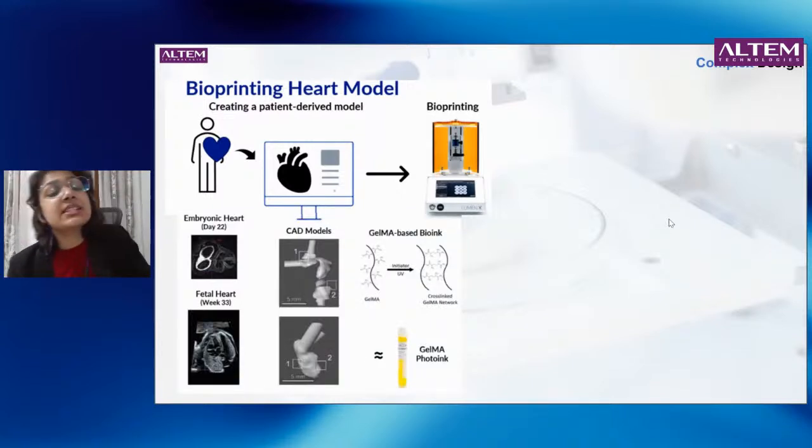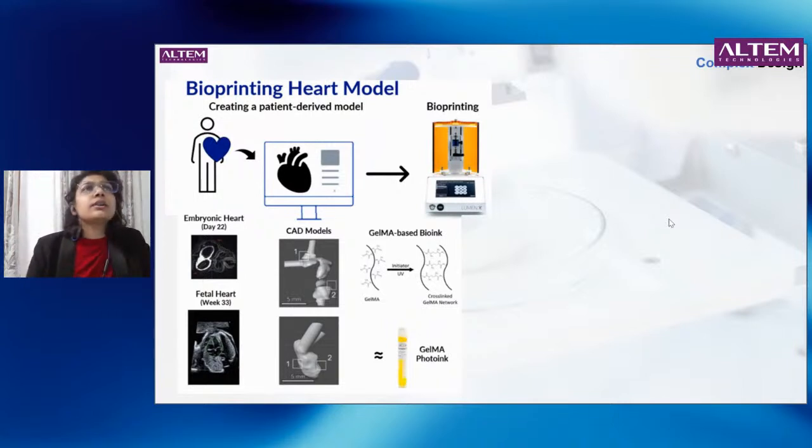The idea of this complex design or this case is where they're trying to understand the effects of using any type of imaging device, imaging method, use of bioprinting, as well as the effect of congenital diseases, or how congenital diseases are formed, or how could one reverse the effect of specific disease, right? So here they're taking the concept of embryonic development, fetal heart development, whether it comes to creation of the tube or creation of the ventricles.